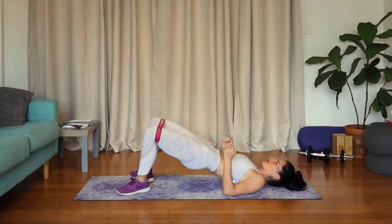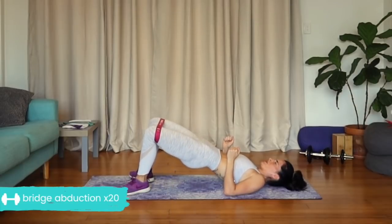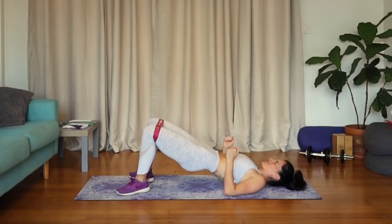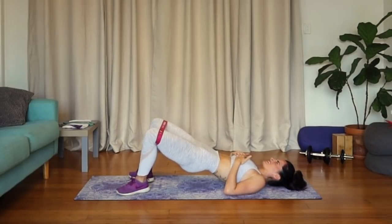Just a few more. Awesome job. And now we're going to go into bridge abduction. So stay exactly where you are at the top of that position and push the knees out against that band. Little pulses. Don't get sloppy. Keep those hips up. Don't let them drop. Keep squeezing those glutes.